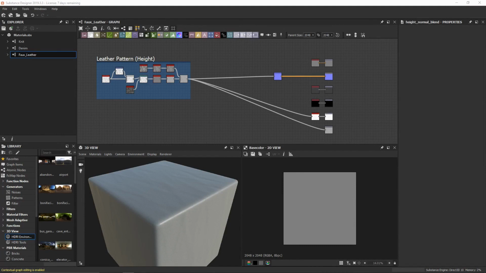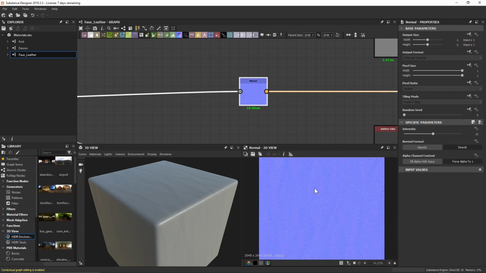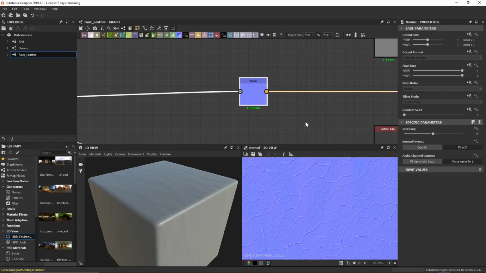As well, let's get a little bit more intricate with the outputs and the detail that we're going to be providing them. So I want to start with our normal map here. And what I want to do is actually add a little bit more surface information into the normal map itself without going ahead and also having to add that to our height map. So not all surface information has to be both in height and normal, and you can kind of decide which map you want to place it in.